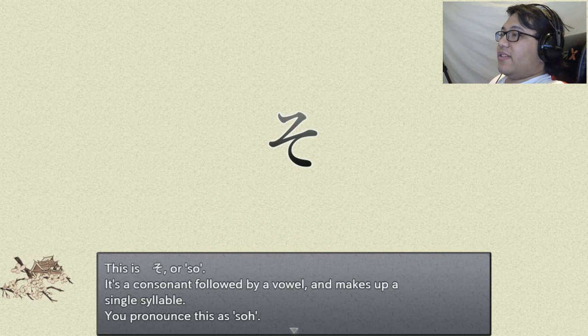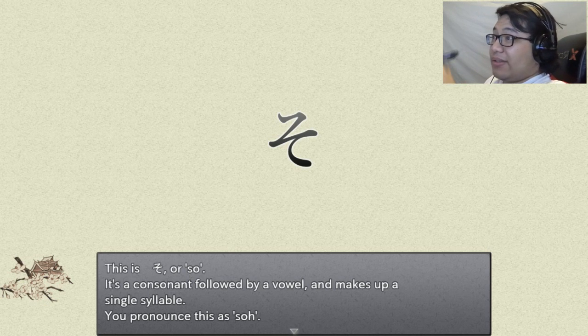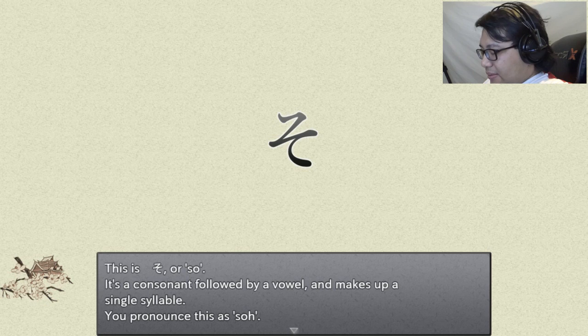Holy crap, what the hell is this zigzag? What is this, a G-sharp or a flat or something? No, not a G-sharp. What are we talking about? What's the other one? The G-clef, what was the other one? It's one of the music notes. I don't remember anymore, but it does look like that. So it's a Z and then a C. Got it. Z and C.